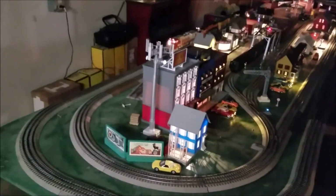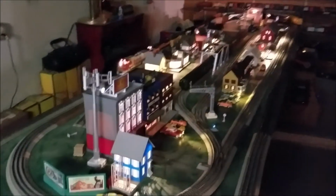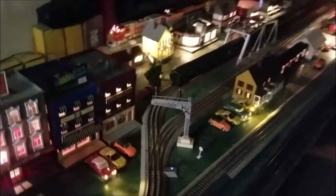But at any rate, I'll go ahead and shut the lights off and we'll take a look at the night scene. Now obviously with the sun shining behind me, it's not the full night effect, but you get the idea. So, let's see kind of what we got here. I think it looks really cool.